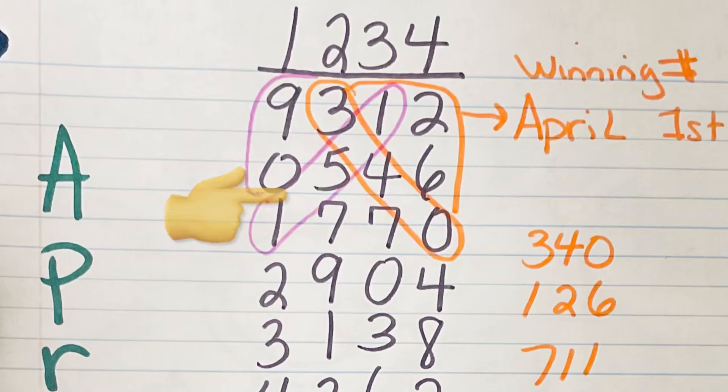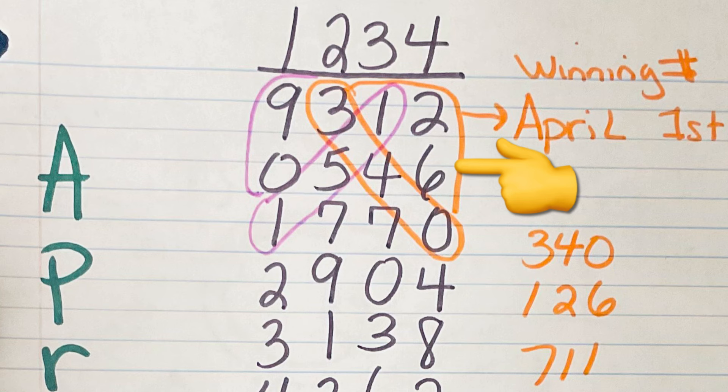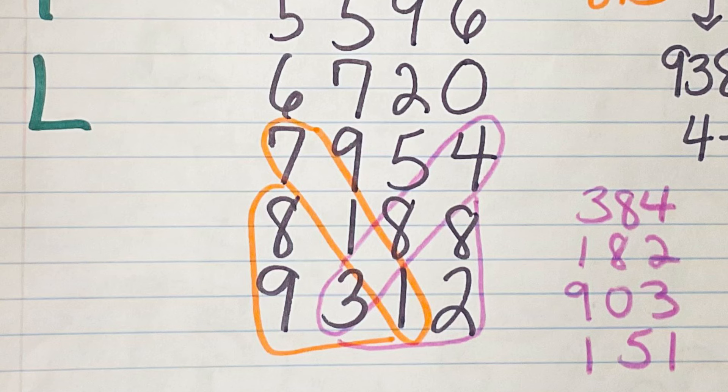For the next step, look at the top of this rundown. You'll see numbers circled in orange — 3-4-0 at the top and 1-2-6. I take these numbers off the rundown because the next number next to 3-4-0 is 9-5-7-4, which is four digits and we don't want that. We want only three-digit numbers. To the right of 9-5-7-4 is 3-4-0, and then 1-2-6 is a corner number. So we circle those and write on our list 3-4-0 and 1-2-6. At the bottom I have circled 7-1-1 and 8-9-3 in orange.